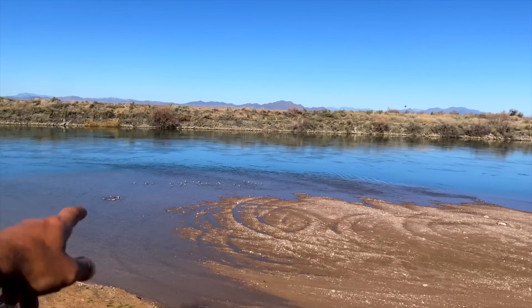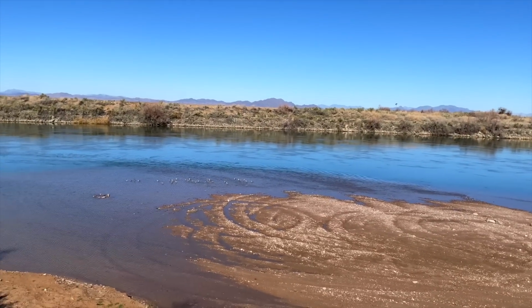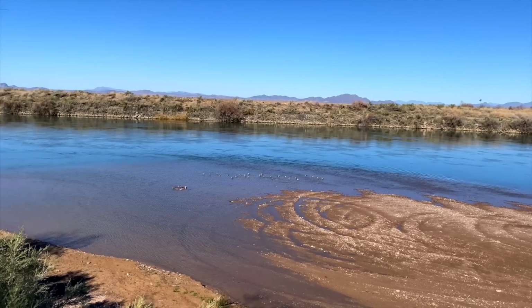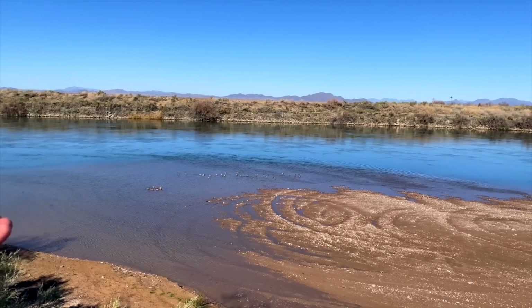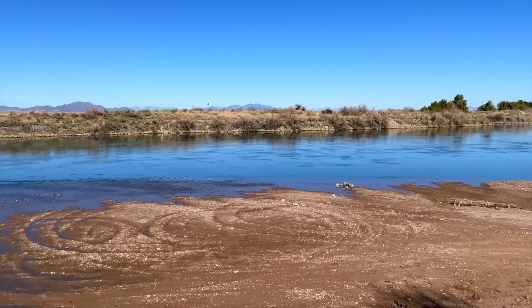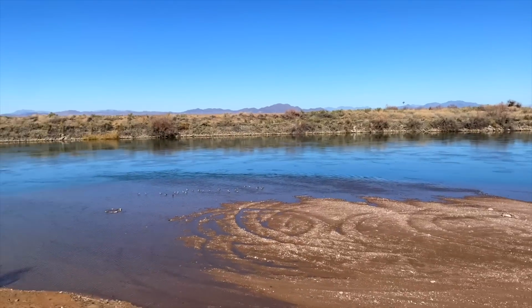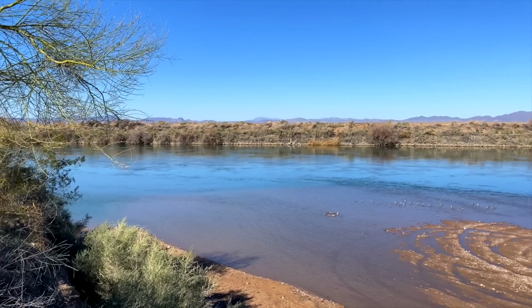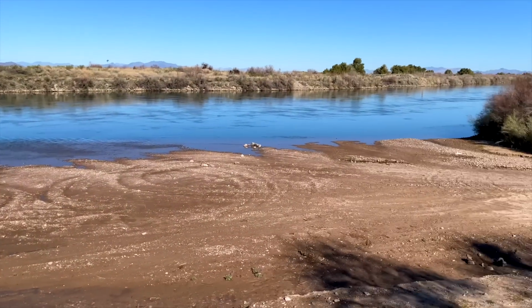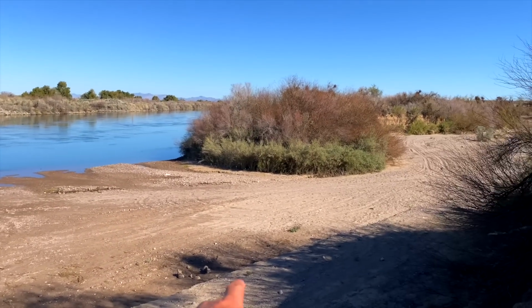So if you come here and you don't know the area and you camp right there, very possibly the next day you wake up under 2-3 feet of water. This is why you don't camp right on a riverbank like this if you don't know the river. Yeah, last night, or earlier this morning, the water was right up here like that. You can see where it's wet.